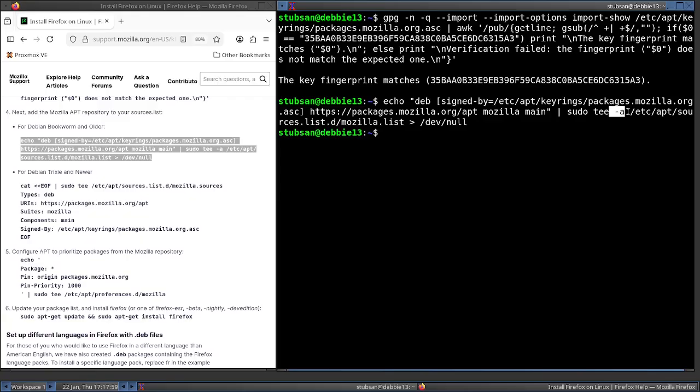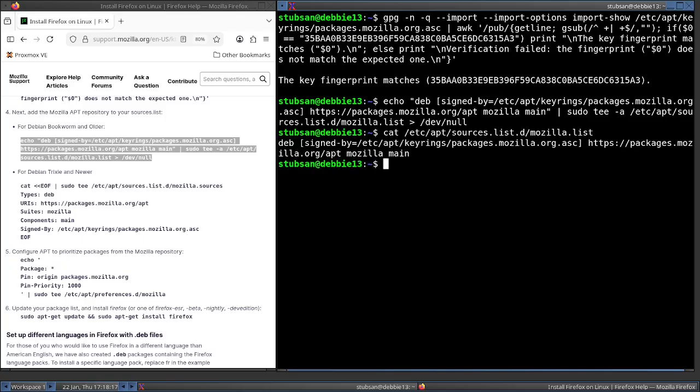I'm not sure why they use the append option here, but they do. Normally it would create the file. If you use a -a, it will create the file, and if the file already exists, it will just append. Let's go look at the file, see if it did anything. And just like it said, it took everything from here to here and put it in the file.